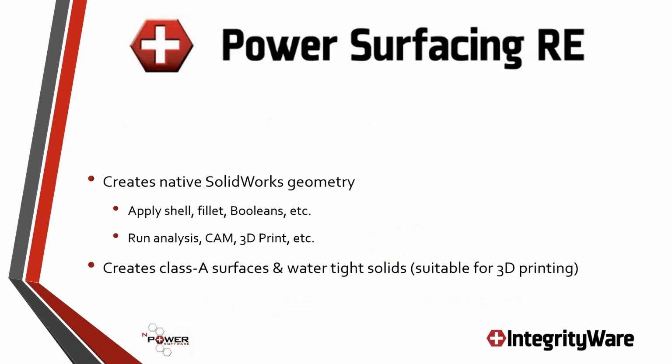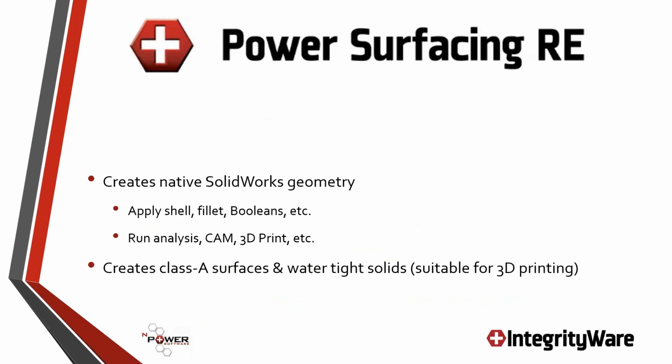One of the nice things about Power Surfacing RE is that it's truly integrated into SolidWorks, and it creates native SolidWorks geometry so that you can apply shells or fillets or booleans or any other SolidWorks command to the geometry, or you can run analysis or CAM or finite element modeling, or do 3D printing from it. In fact, one of the nice things you can do with Power Surfacing RE is you can import scan meshes and then modify them and do nice 3D prints.